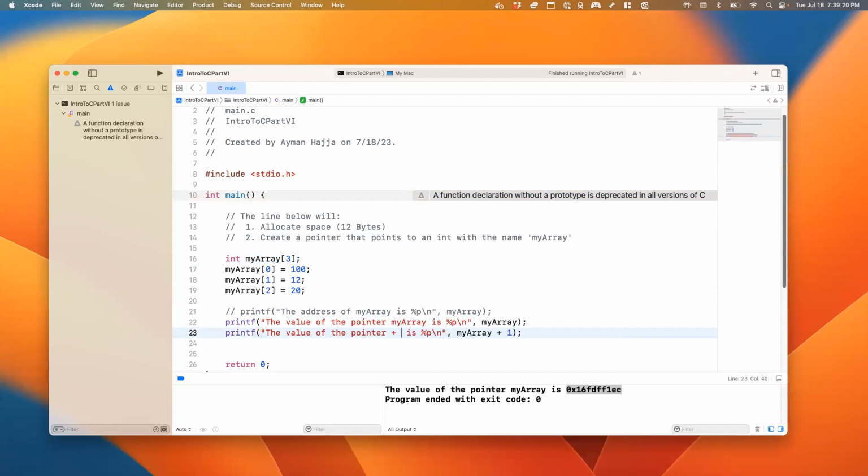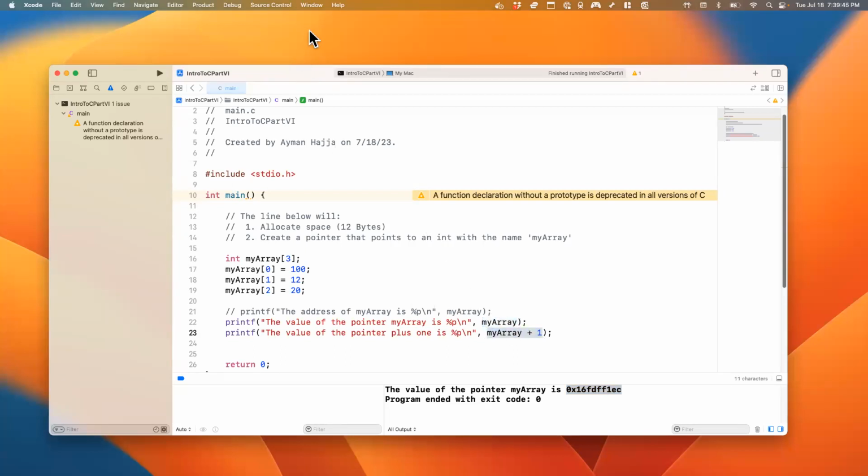Let me ask you a question here. What do you think that's going to print? We know that the value of my array, which is really the address of my array in this case, because my array is a pointer, is going to be that. And then the question is, if we add 1 to it, what do we end up with?